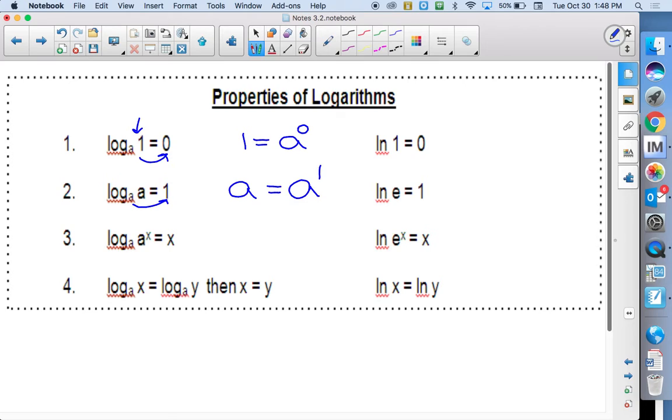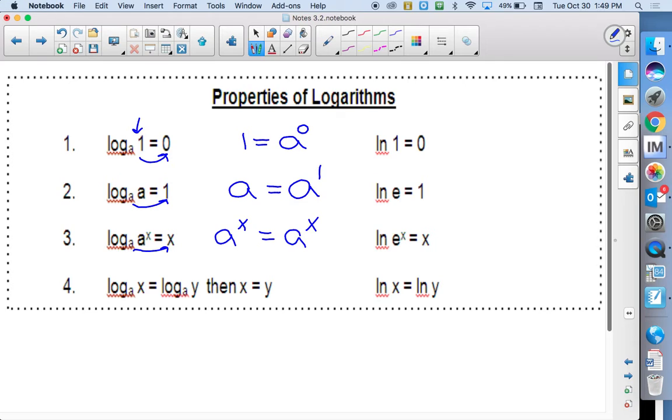The third one deals with having those two numbers the same, but that second value written as an exponent. And again, showing you how it works, this is really saying a to the x equals a to the x if we were writing it as an exponent. So whatever power the exponent is, to keep it equivalent, it has to be that same power on the other side.